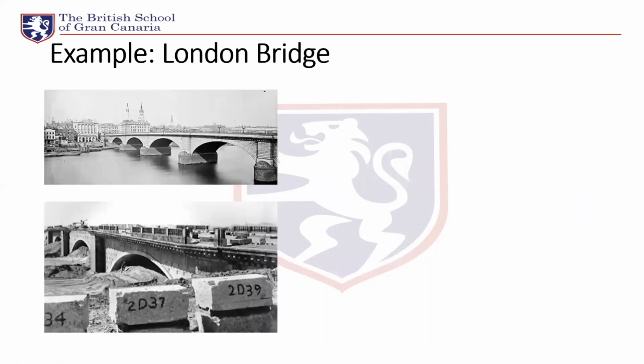Now, what I've got for you is an example here. I thought this might be quite a good example for you to get an idea in your head of how these packets are possibly sent. Now, the real London Bridge, you've heard of London Bridge and it does exist, but there was another London Bridge, and this was going across the River Thames here in London.